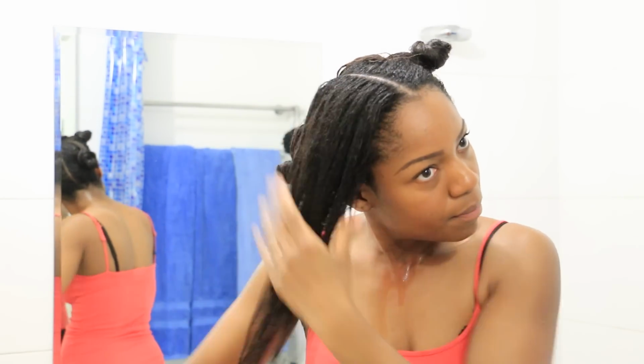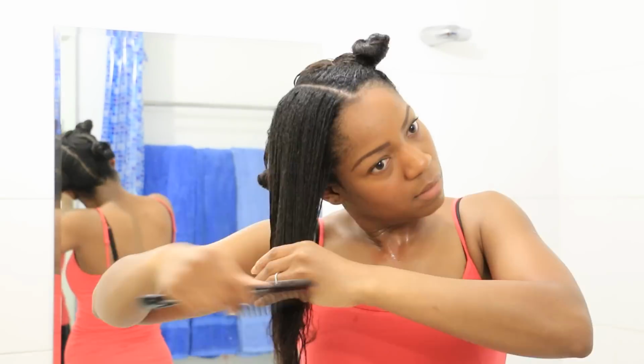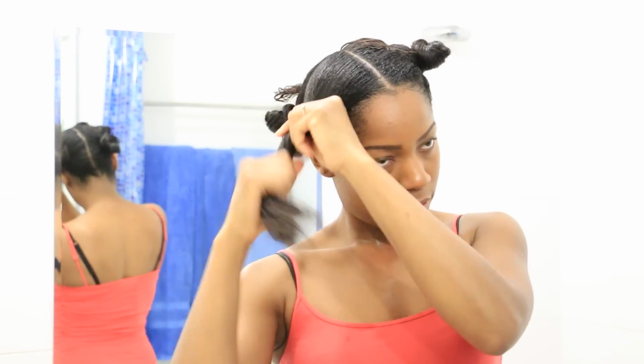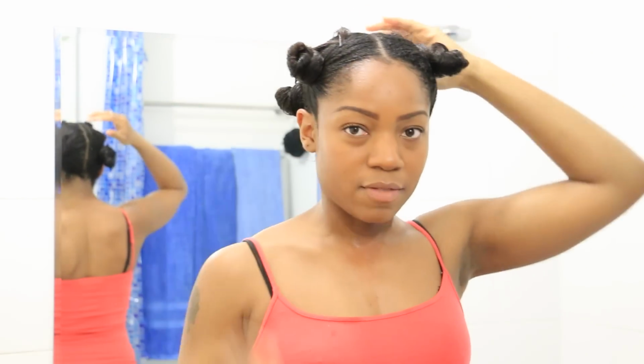before I detangle. Okay, so I'm going to be using my large tooth comb, which is what I always use, and I'm going to start off by detangling from the ends and working my way up. And that's it, and I'm just going to wrap it back up again and secure it down so it's out of the way. And I'm going to proceed to the next sections and just do all of them. So I'm just going to speed up this video whilst I do that.